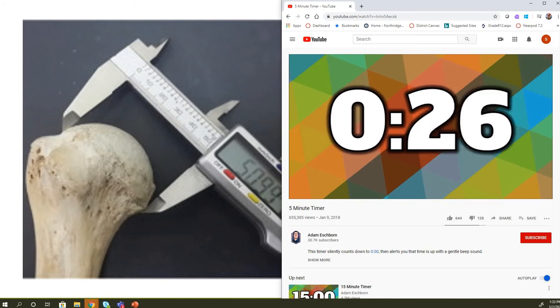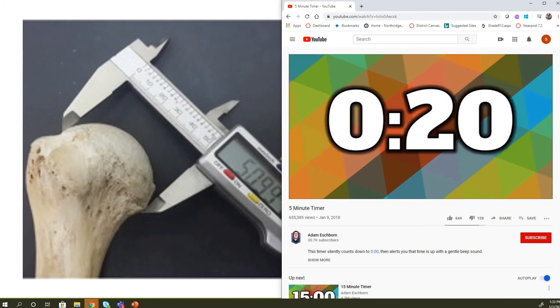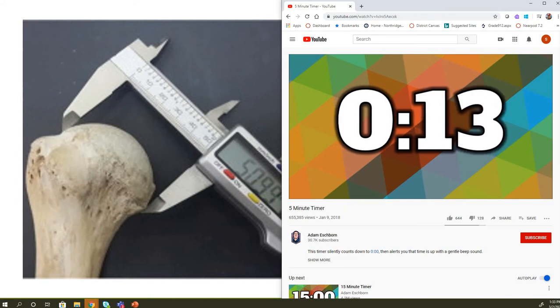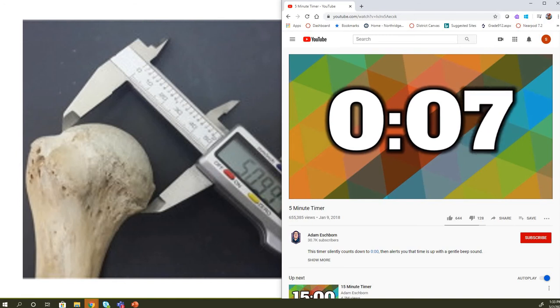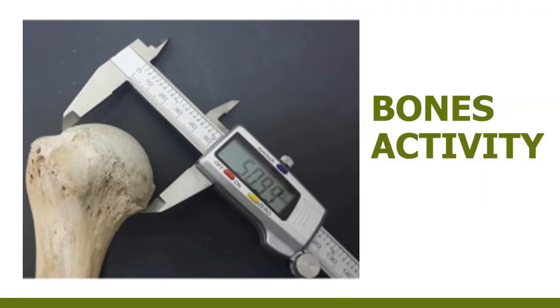So whenever you feel like you are ready to do the test on this, you let me know and I'll time you. See how good you are, okay? And if you don't get what grade you would like, you can redo it up until the last day of class, okay? All right, there's one other test that we're going to be doing with this, and I will show you that next time, okay? Because it has to do with the body cavities. I'm actually going to close that off now, and I'm going to have you look over here for a minute.